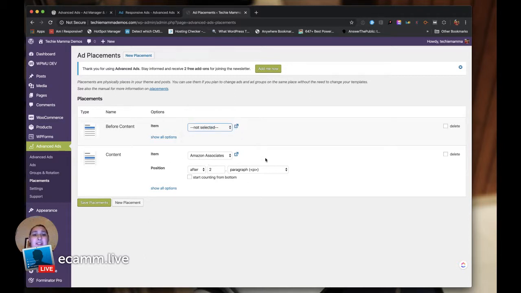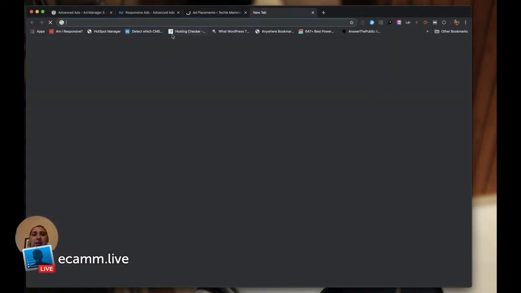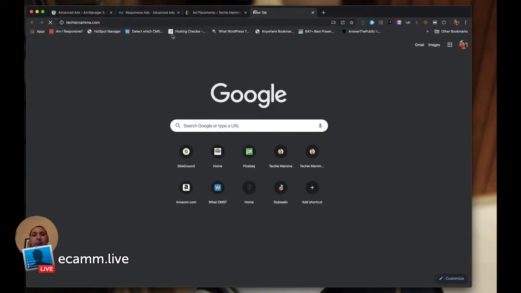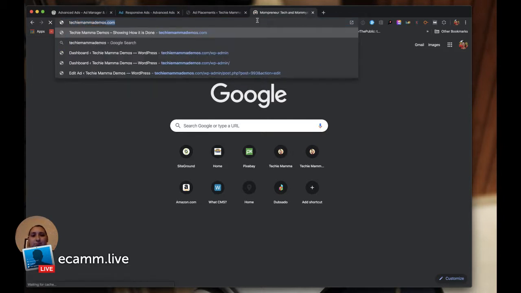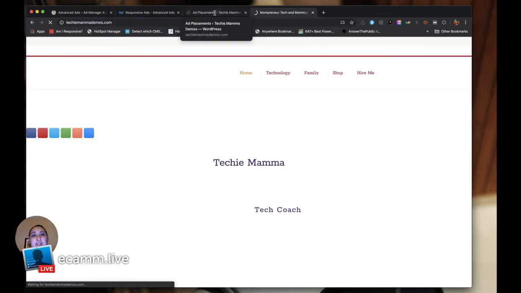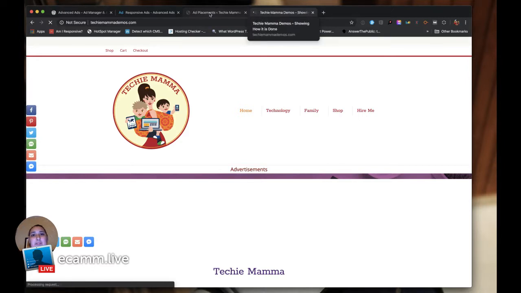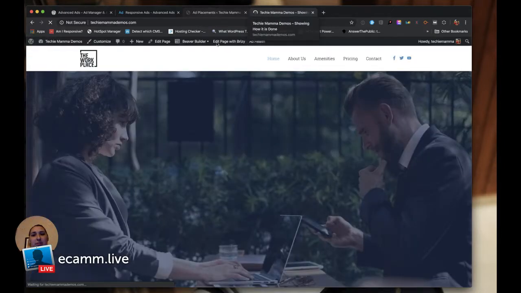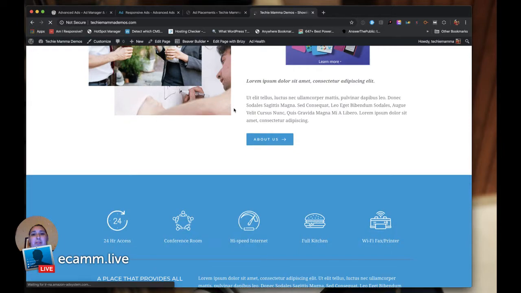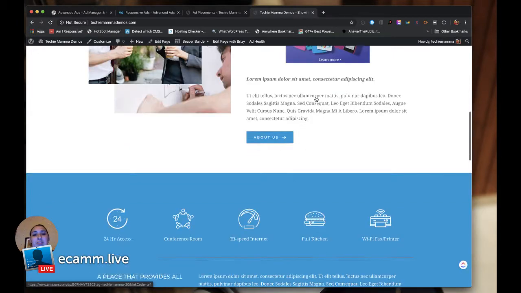And then there's our setting for the Amazon Associate ads. So we'll do that, and just double check that that ad is no longer showing up. Sorry about that. All right, no ad up at the top, but we have the nice ad right here, which works well.